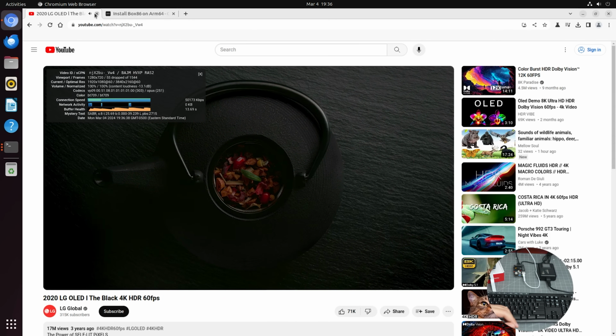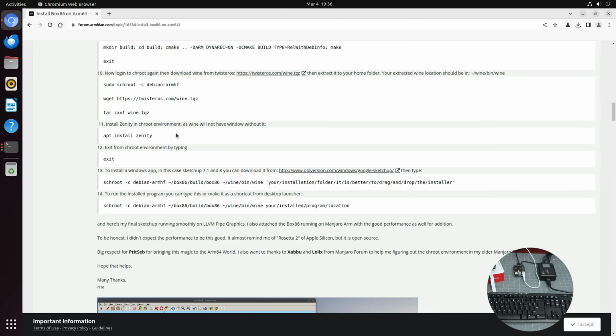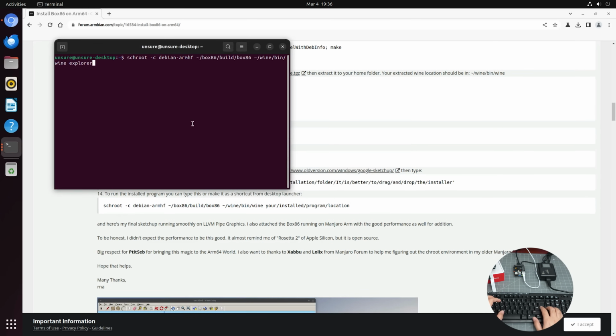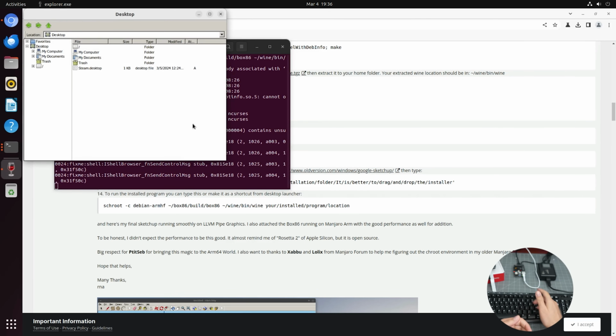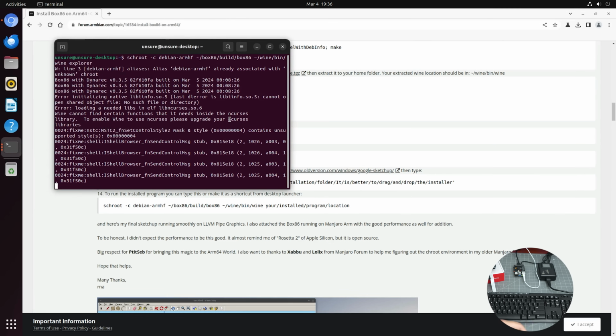That being said, I also quickly want to tell you that I followed this guide, and I was able to just barely get Wine working through Box86. Again, I installed Steam, but unfortunately it doesn't launch, just like the other ARM SBCs that we tried. I'm sure if someone spends a lot more time on this than I did, we'll figure it out.